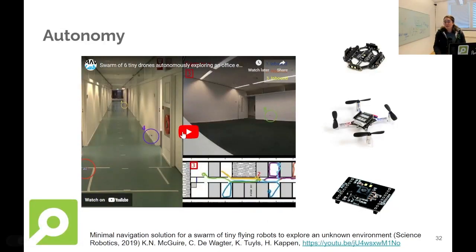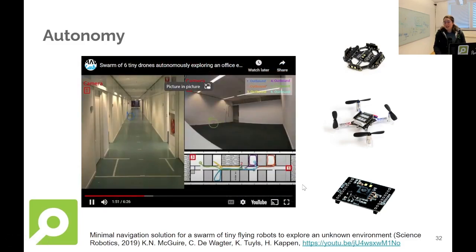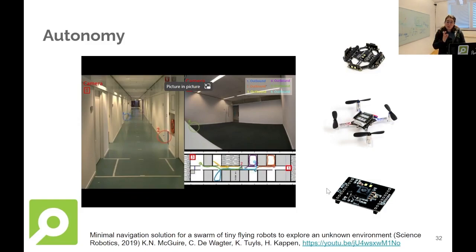Well, that is of course very important, and I want to show you, for instance, an example of my own PhD work a few years ago, where I had about 8, or 6, of these Crazyflies with a flow deck and multiranger fly fully autonomously in a building floor with empty rooms. They had to explore the room and come back to the initial position where they started. So, as a demonstration, this definitely can be done.